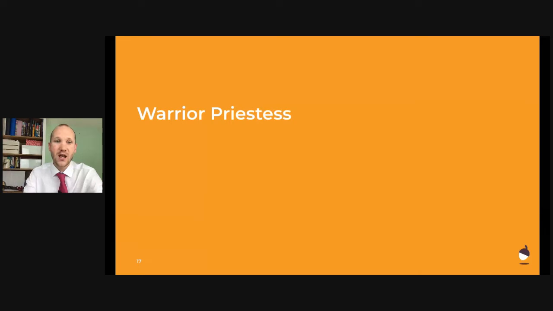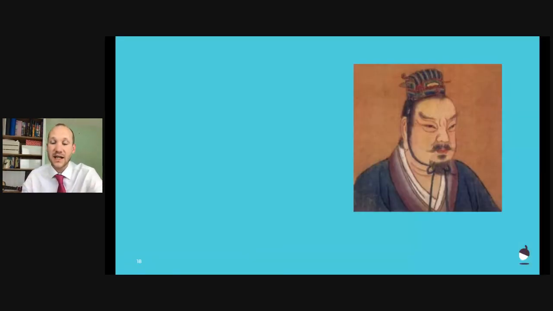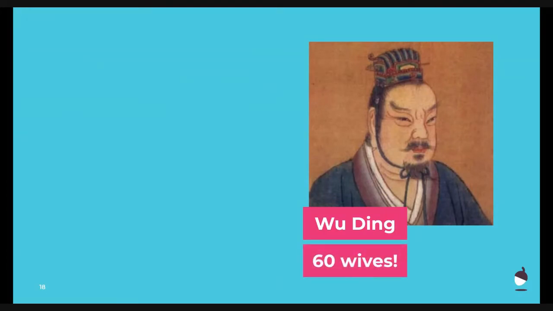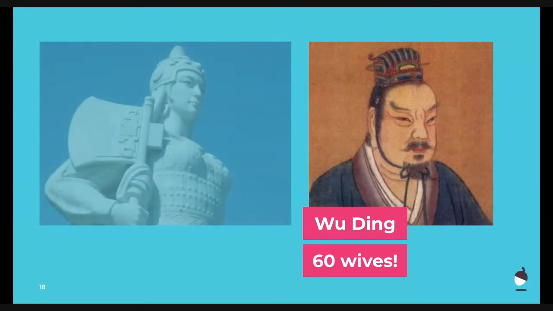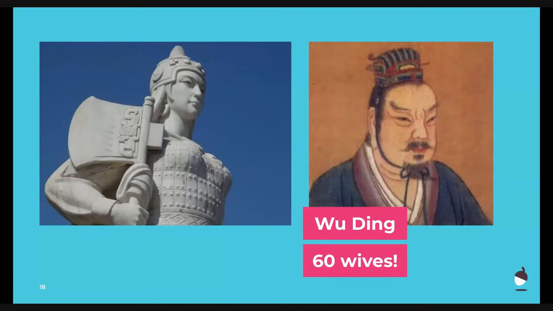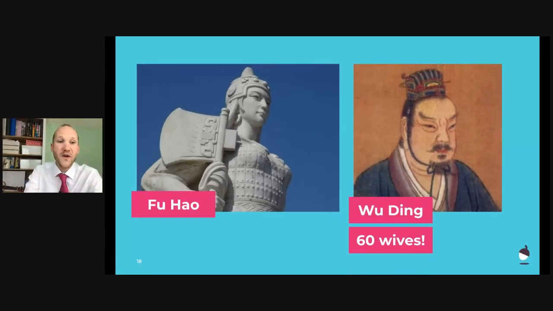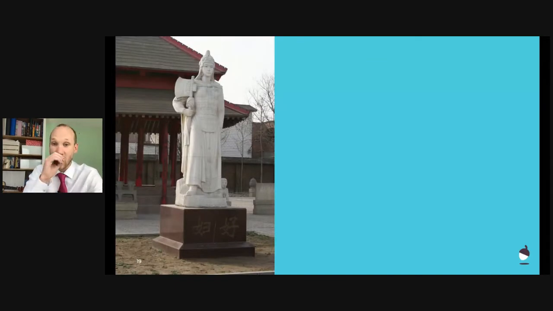She lived during the time of this emperor of the Shang dynasty — his name is Wu Ding. Wu Ding would go to different tribes and, because he didn't want any of them to rebel against him, one of his tactics was to marry one of the women from each tribe. So Wu Ding had over 60 wives from different tribes as a way to prevent rebellion. One of his wives was Fu Hao — here is a statue of her. She was originally a peasant girl, not from the nobility, but she married Wu Ding and very quickly rose to be one of the most important people in the Shang dynasty.